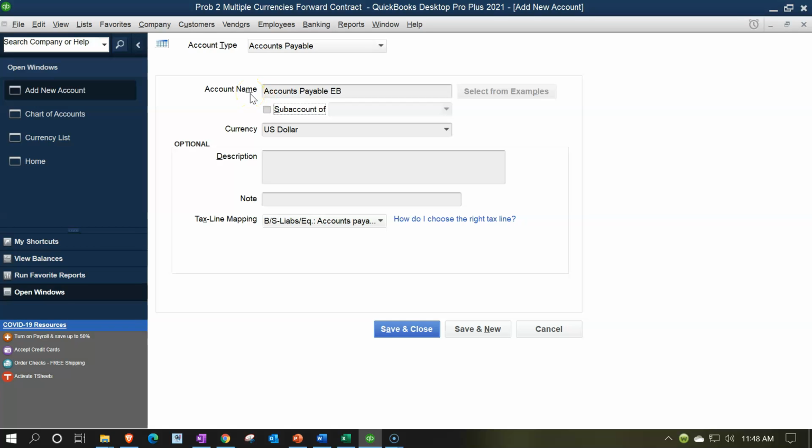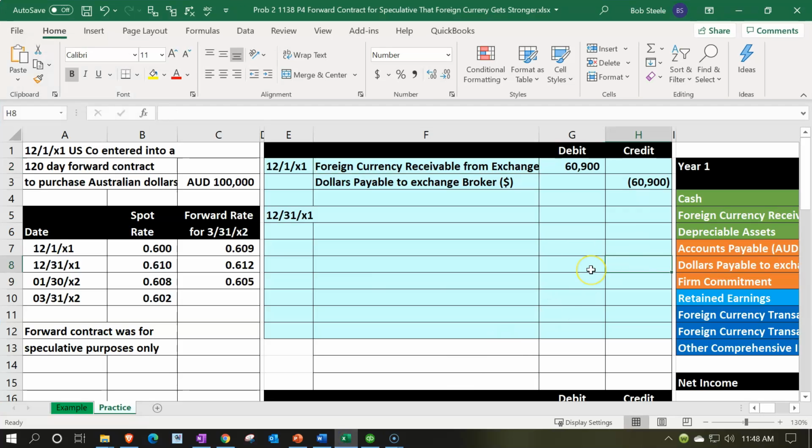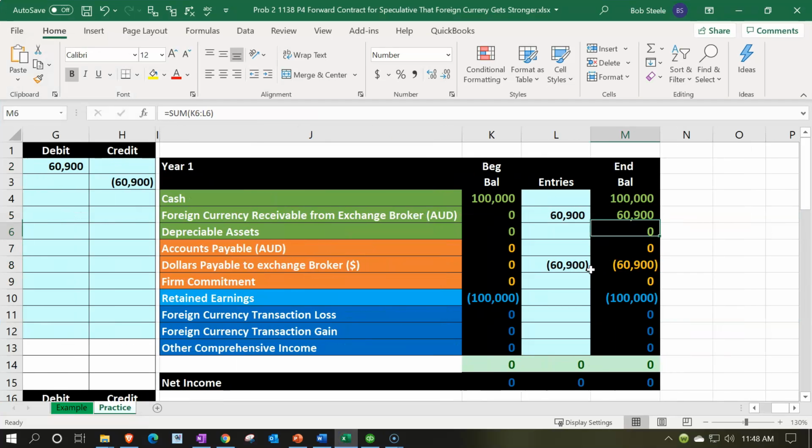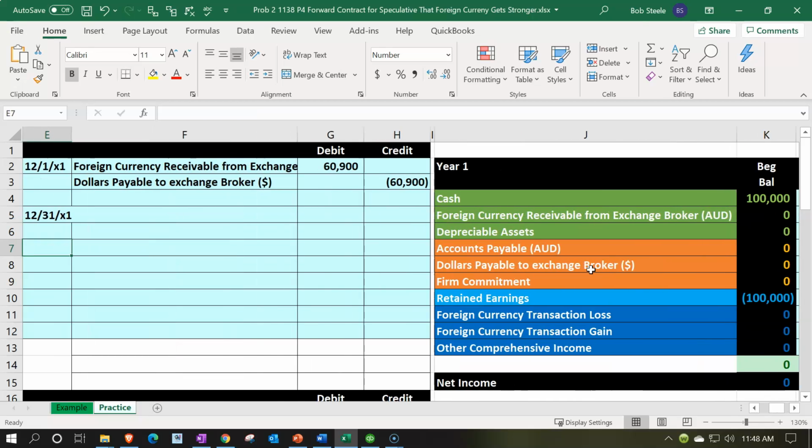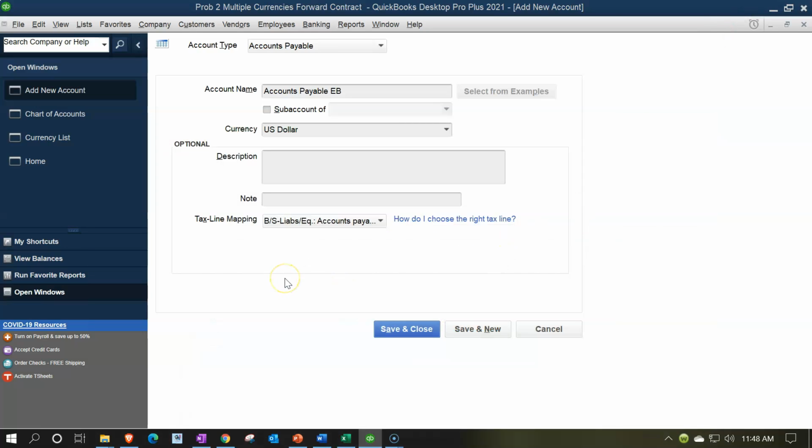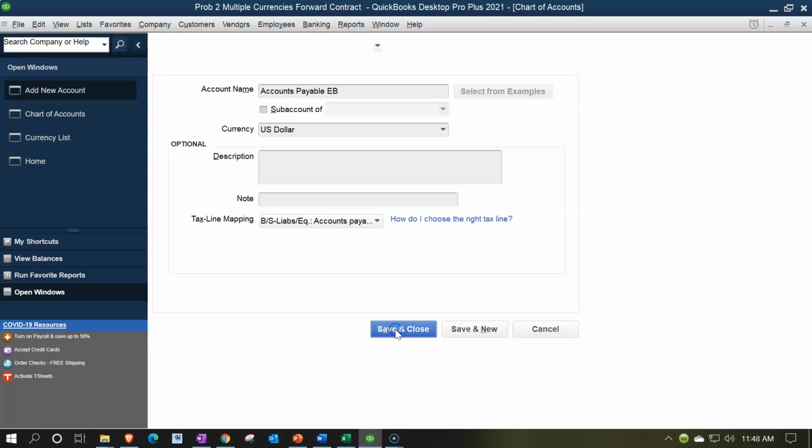It'll show up if I had other accounts payable separately, so that we can see the play between these two items on the financials, meaning you should have them equal and opposite basically on the books. It's nice; if it was buried over here in the other receivable or payables, then it would be more difficult to break out and see both sides of it. So I'm going to go ahead and break those two out, so it'll just be plain on the face of the financials. So I'm going to say save and close.